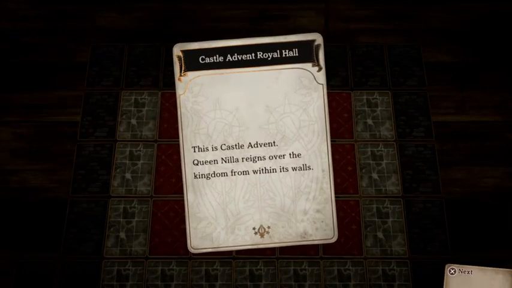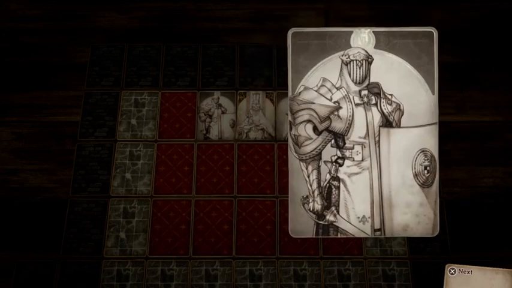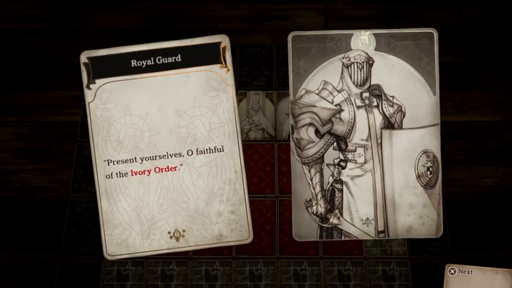This is Castle Advent. Queen Nilla reigns over the kingdom from within its walls. 3 white-clad adventurers have gathered here at the Queen's summons. Present yourselves, O faithful of the Ivory Order.